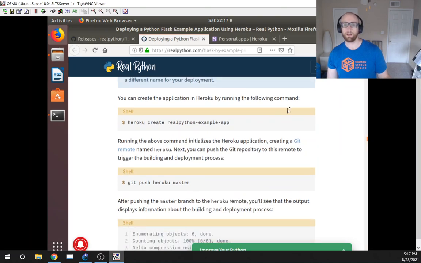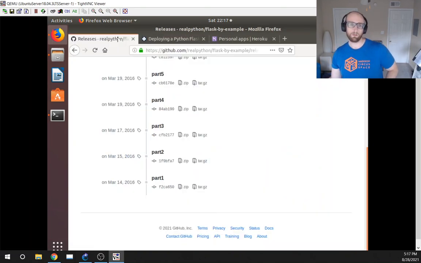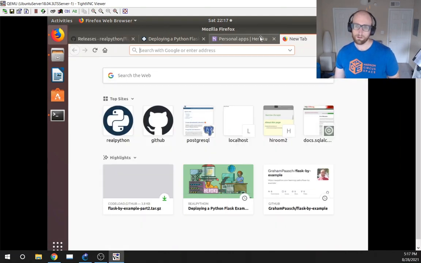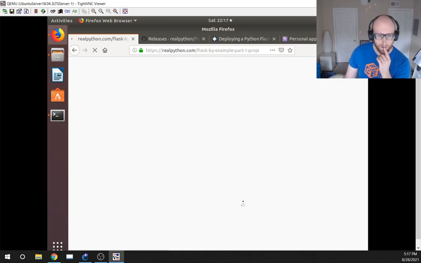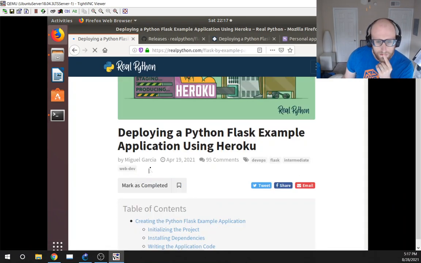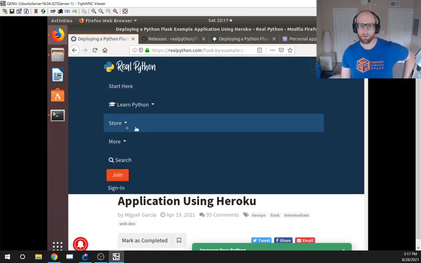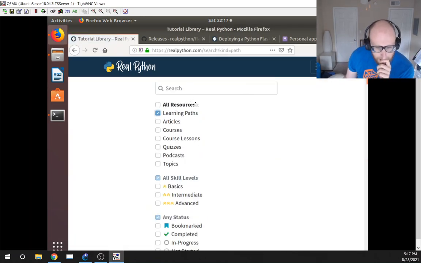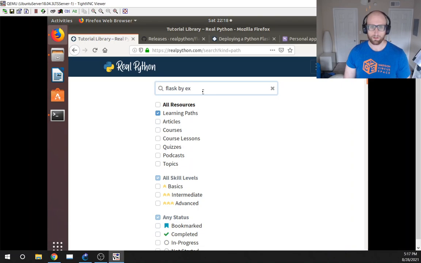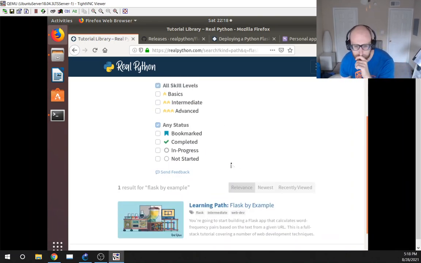All right, so now we need to create our application. So we're going to name it after the learning path. So if we go to here, and then we go here, and then we want to search for Flask by Example, and we'll get our results down here.